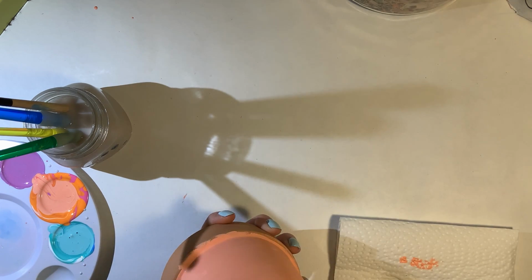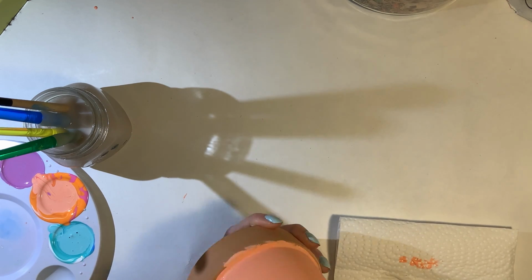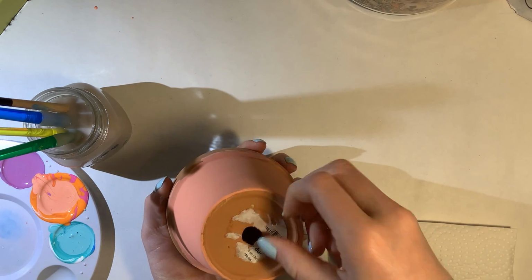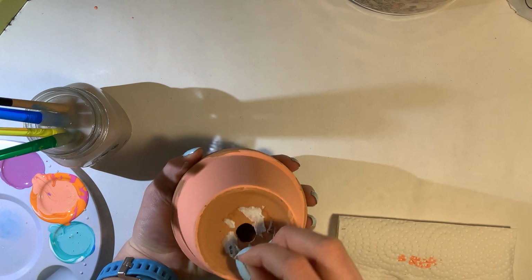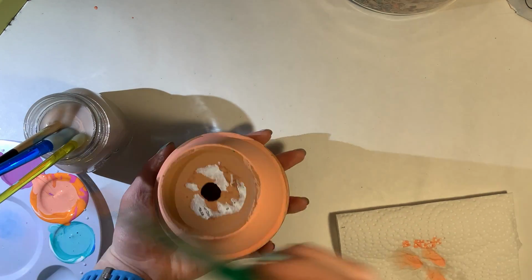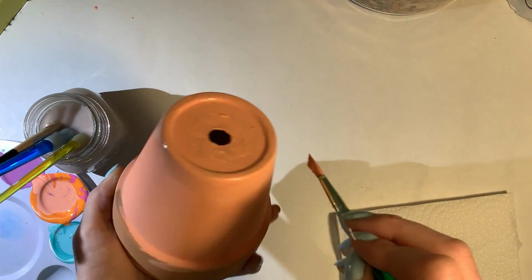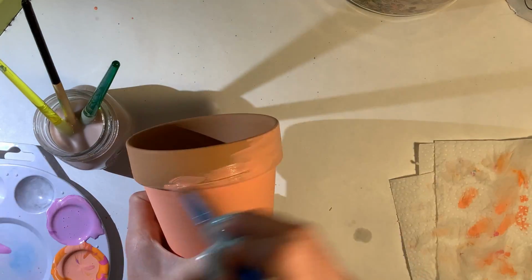The reason why it's out of frame is because there was a sticker. Oh, I hate those stickers on the terracotta pots. Your nails scrape the pot while you're trying to pick the stickers off. It gives me the heebie-jeebies. I couldn't get it all the way off, and I was getting fed up with it, so I just painted over it. That's what I usually do if I can't get a sticker off.